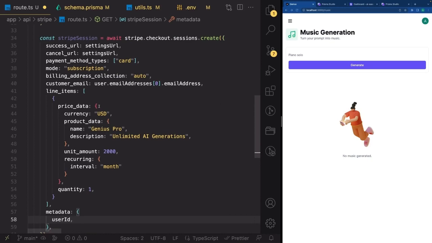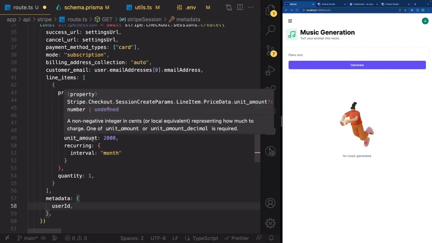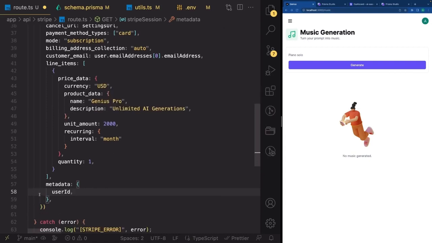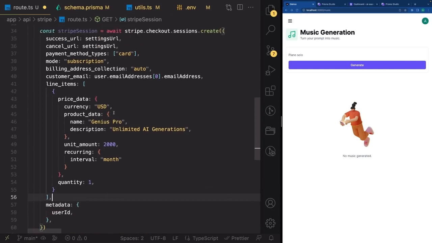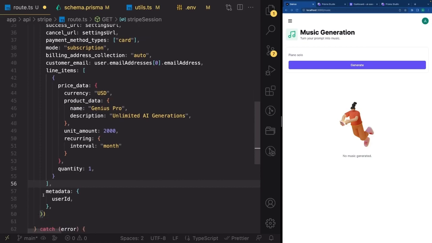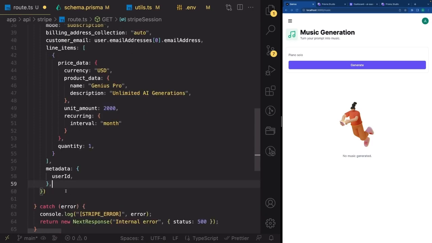And only after the user successfully purchases our monthly subscription are we going to create a webhook, which is going to catch that and then read the metadata, find the userId, and say, oh, okay, so this checkout, which was just completed successfully, belongs to this userId. So it's very important that you pass that. Otherwise, users will be able to check out and subscribe to your application, but you won't know who actually subscribed and who to give the subscription to. So that's why this metadata is very important.